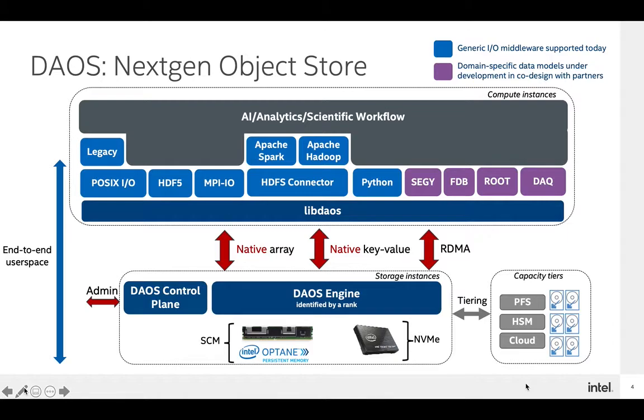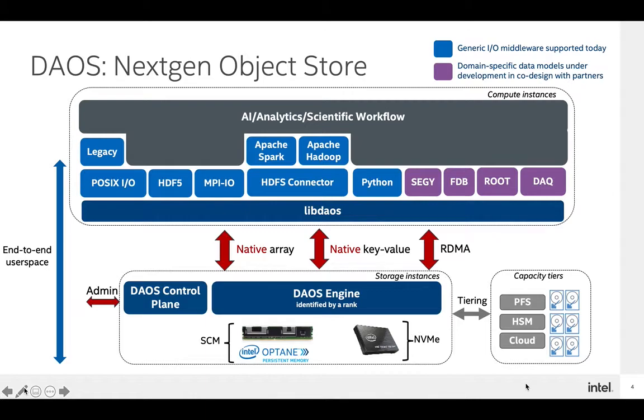So first of all, a few words on DAOS. DAOS is a next-gen object store that is really built from the ground up for persistent memory and NVMe SSD. It uses a traditional client-server model where the server is effectively called an engine. It runs fully in user space. It stores metadata on persistent memory, and small data can still be stored on persistent memory, but data 4K and above will be stored on NVMe SSD.